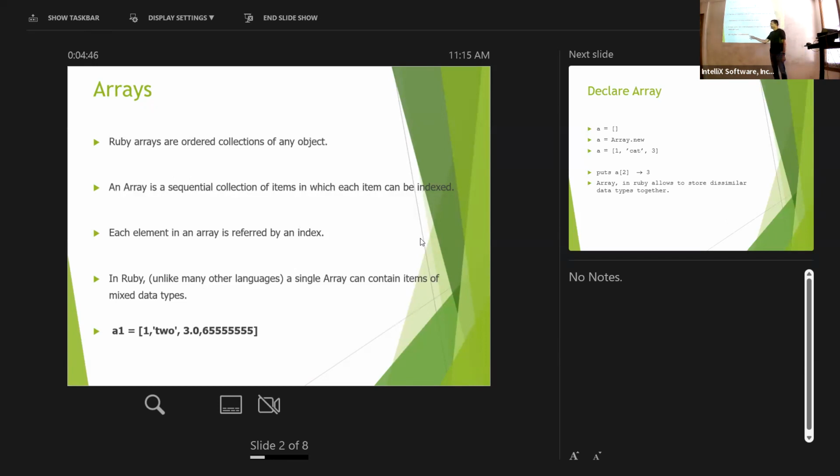So this is how you can define an array in Ruby: square brackets, and then you specify the list of values that you are storing within the array. Here it's an integer and a string, then you have floats, and then another integer value and so forth. In Ruby you can store something like this, while in some programming languages you cannot mix and match. This part is the array, and A1 is my array variable. You can name it whatever you want, A1 or XYZ, it doesn't matter.